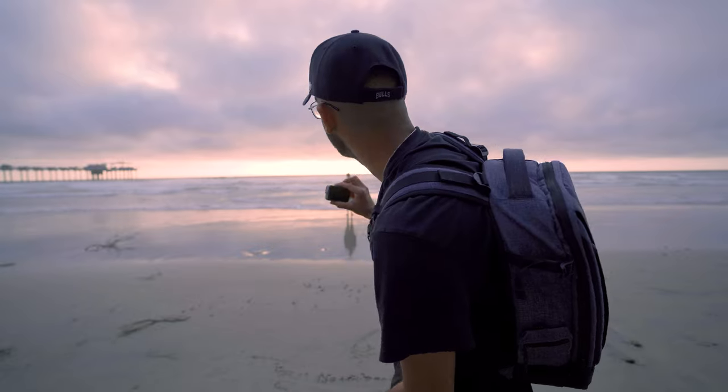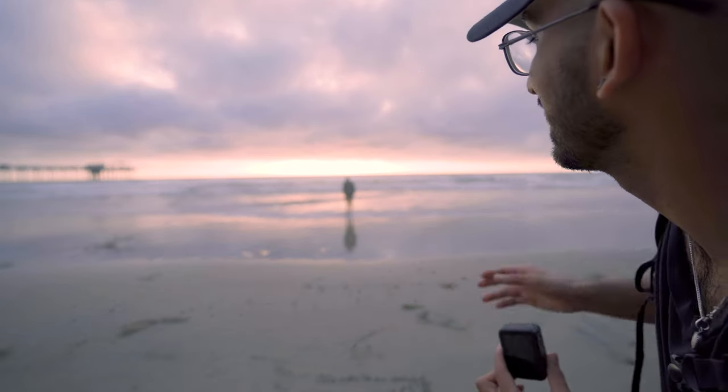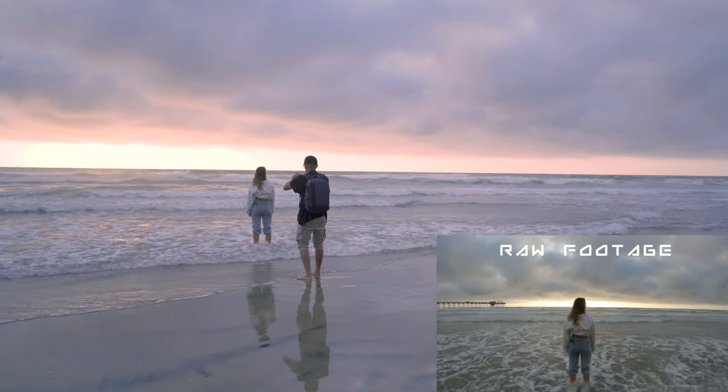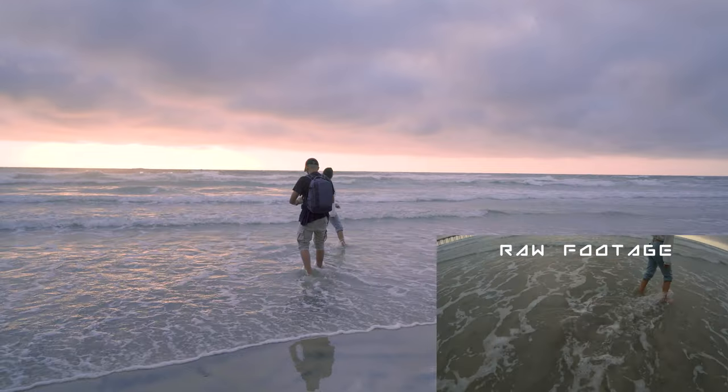You know how we got that super wide shot up on top of the balcony? We're going to match cut to a beach shot down here. Kind of like this guy right here where he's looking out into the ocean. We're going to have Jaspreet do the same thing. And hopefully it works out so that we can move on to the next part of the sequence.